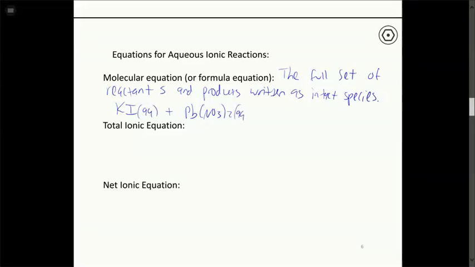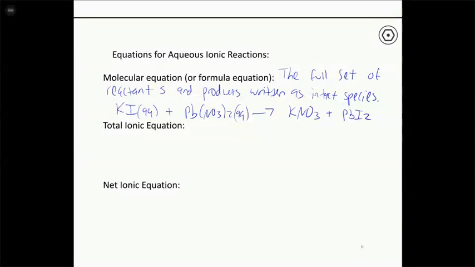And again, thinking about our solubility rules, K plus is always soluble, so we know that potassium iodide will be soluble. And then NO3 minus is always soluble, so we know this will be soluble. But anytime you're doing a precipitation reaction, you're always starting with 2 soluble compounds. And then we form products. As I said, we pair the first cation with the second anion, so we get KNO3. And then our second product is going to be the first anion I minus paired with the second cation lead 2 plus, so we get PbI2. Now if we think about solubility rules here, K plus and NO3 minus are always soluble, so we can write that still as an aqueous species.